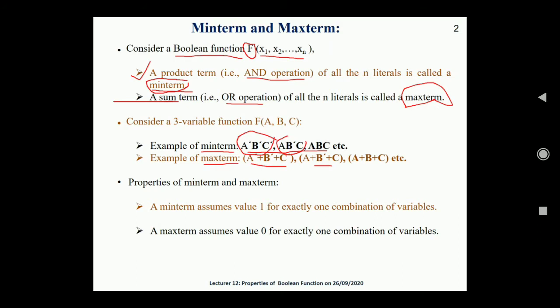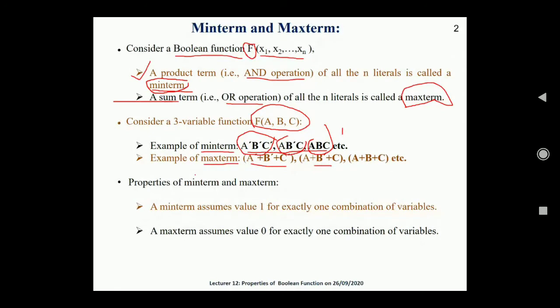But one thing always remember: when I'm using a max term or a min term, if some particular variables are missing, suppose instead of ABC I'm using only AB and C is missing, then this is not a min term form. In min terms and max terms, we are using all the variables which are associated with the function. This is very important. Always we are using f.